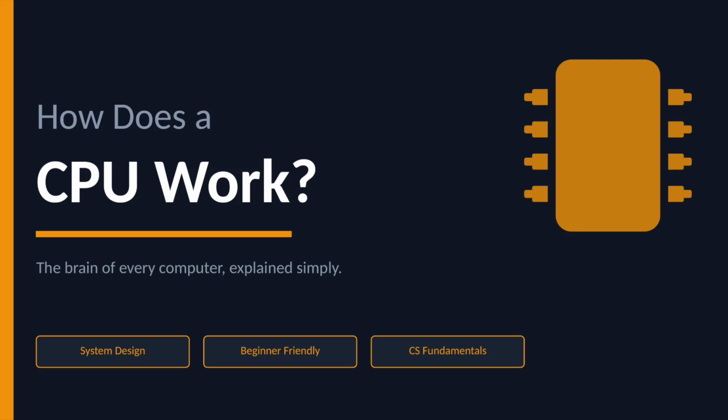Today's topic is how does a CPU work? Now, this is important to understand because understanding the CPU is honestly the most fundamental step to understanding how computers work. When you know how a CPU operates, you better understand how your program actually runs, how memory is used, and when something unexpected happens with your code, debugging becomes a lot easier. It is the foundation of everything, so let's get started.